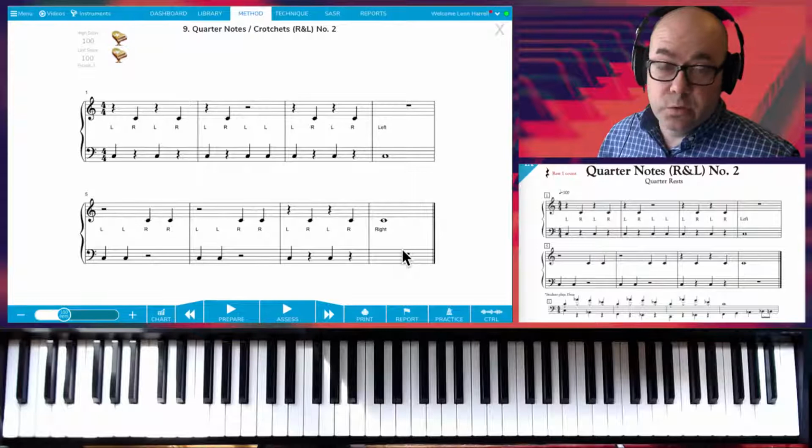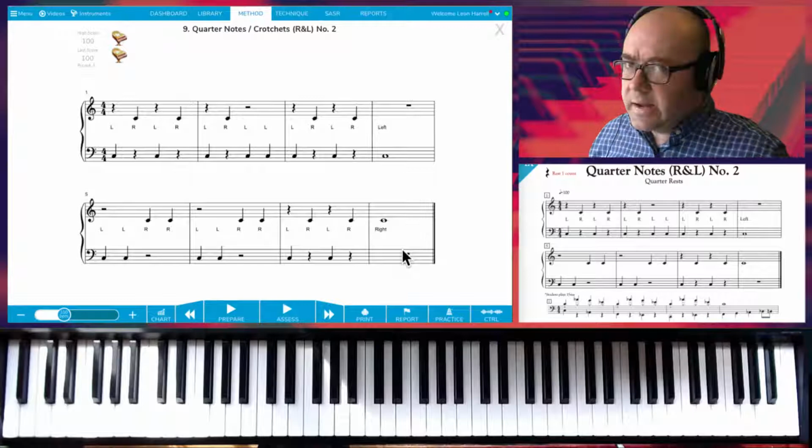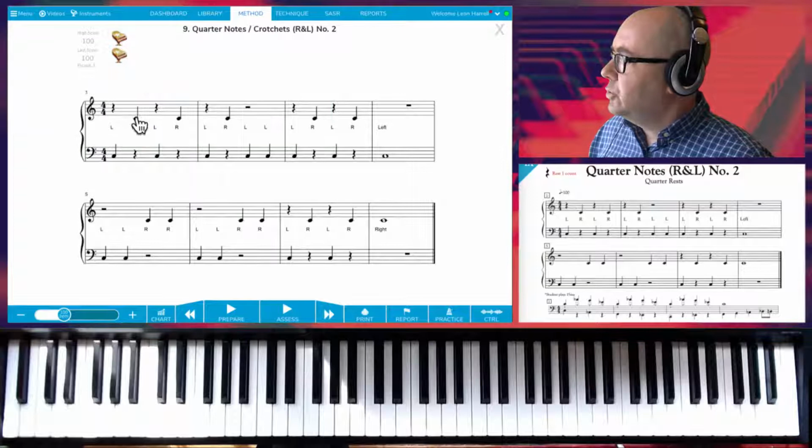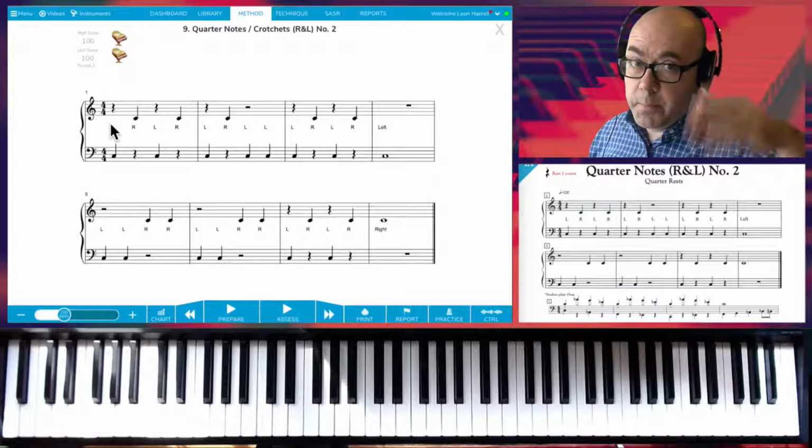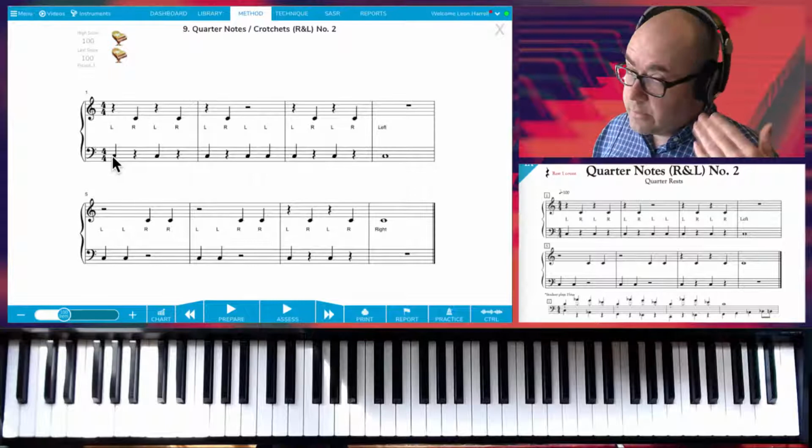So this piece, rather than having your eye go from bass clef to treble clef and sort of alternating back, forth, back, forth, think of reading it in a slice, all right? And I like to read it from bottom up, not top down. I want you to scan with your eye from the bottom up.